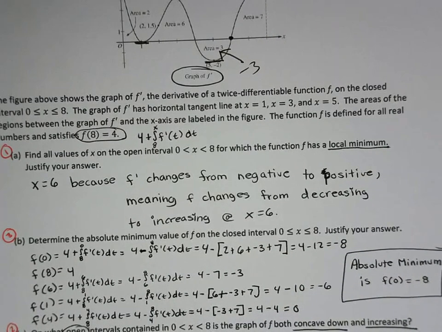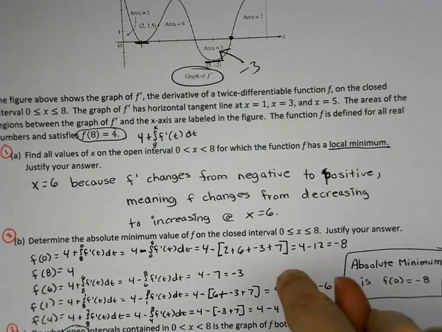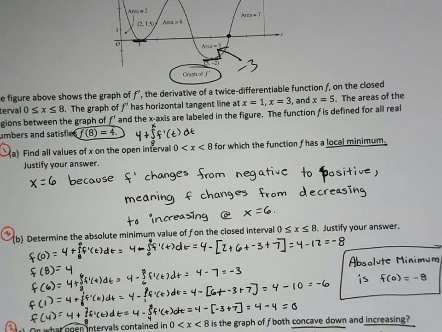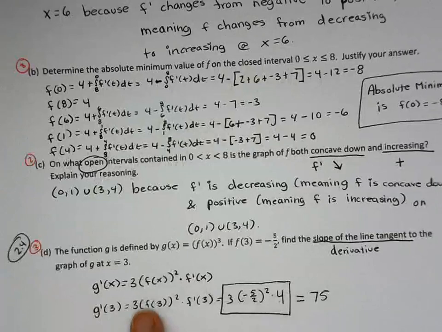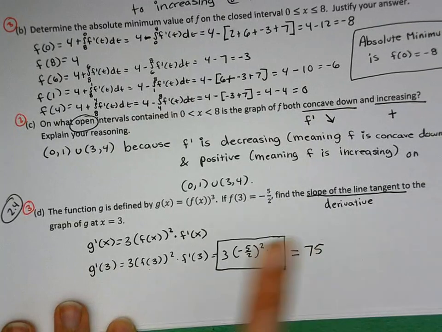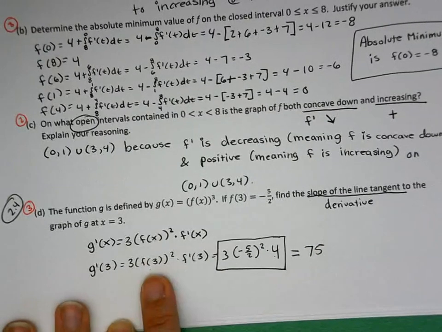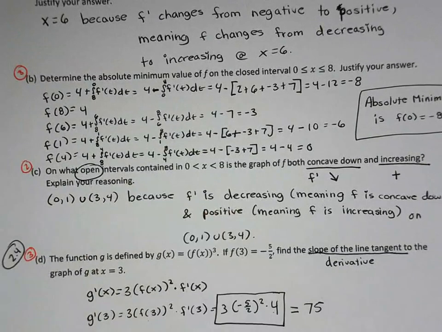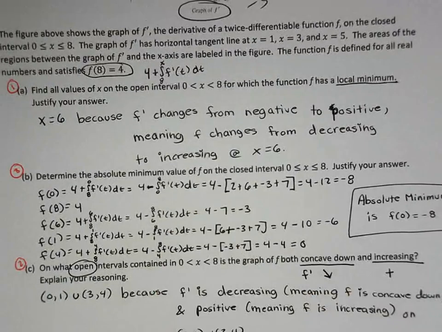I answer all the rest of the problem that I feel like I'm able to answer, and I come back and do this at the end, because if I'm going to run out of time, I'd rather lose 2 points that have a lot of work, with quite a few things to test, versus 2 or 3 points like in part D here, which come from a pretty straightforward derivative. I really don't want to lose those points. Those are ones I feel like I can snag pretty quickly, or the 2 points here in part C, which come directly from your table. And you might disagree. Maybe you like doing the absolute extreme first. That's where you have to strategize what's going to be best for you.